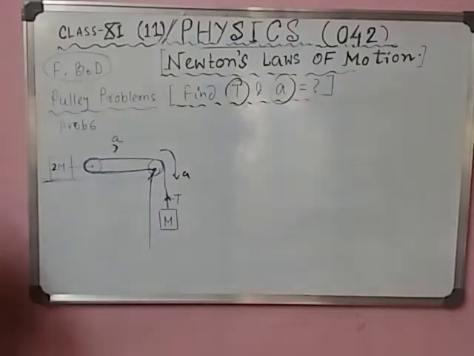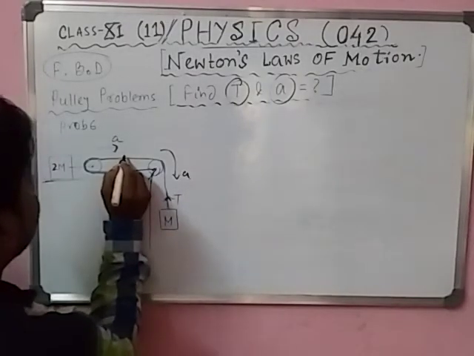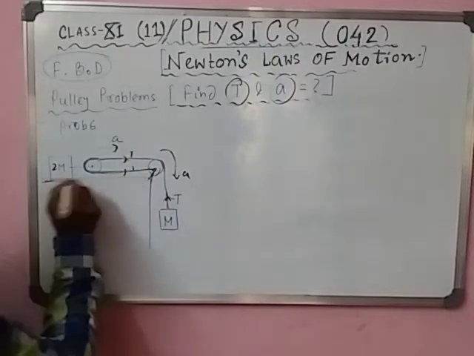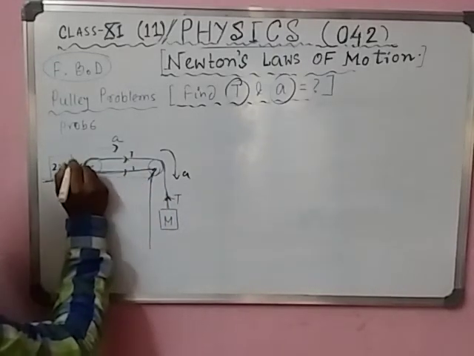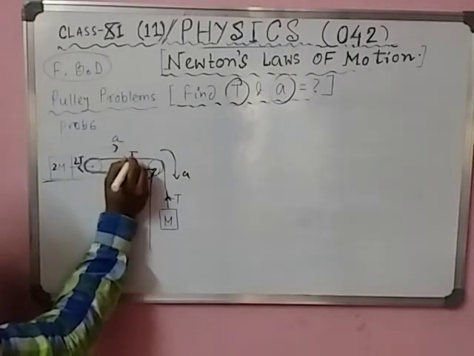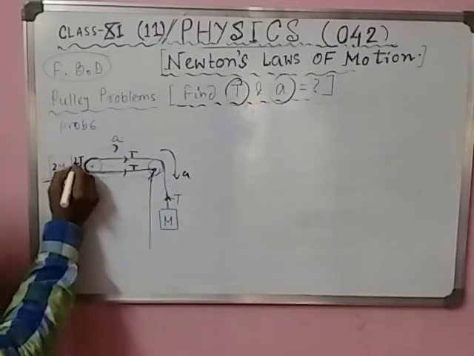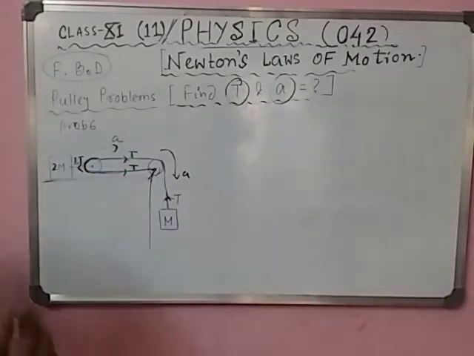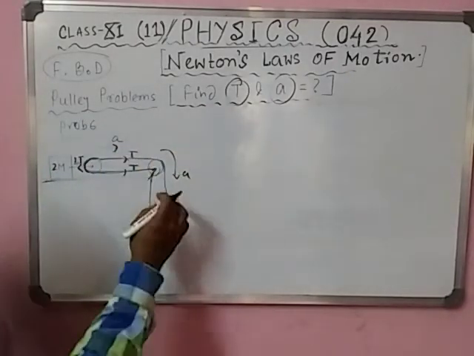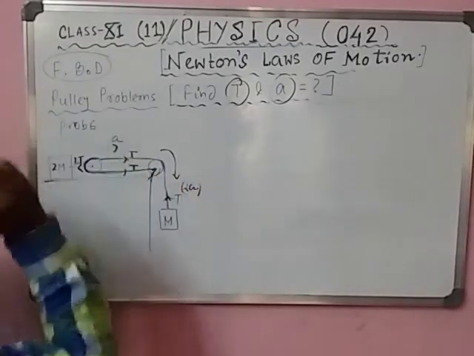So first of all, you draw the tension. See, first of all tension T, here also tension T. So in this case, the tension will be 2T, because here T and here also T. It is a movable type pulley. So in a movable pulley, the total tension is 2T. Students, when you write 2T, the acceleration will be A, and if the tension is T, the acceleration will be 2A.